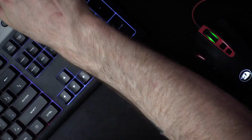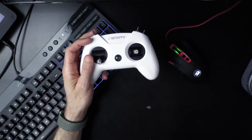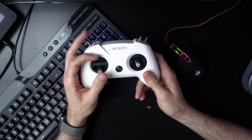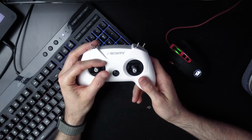Oh, let's see what else. Yeah, techniques: use level mode, settings, practice hovering, and then practice your throttle control. Throttle control, I think, is really going to be the big thing. For me, I noticed that a lot of the work that I do is on the left stick here. Let's zoom this out a little bit. So this is going to be your throttle, obviously more throttle, less throttle. And then this is going to be your, I guess that would be yaw, right?